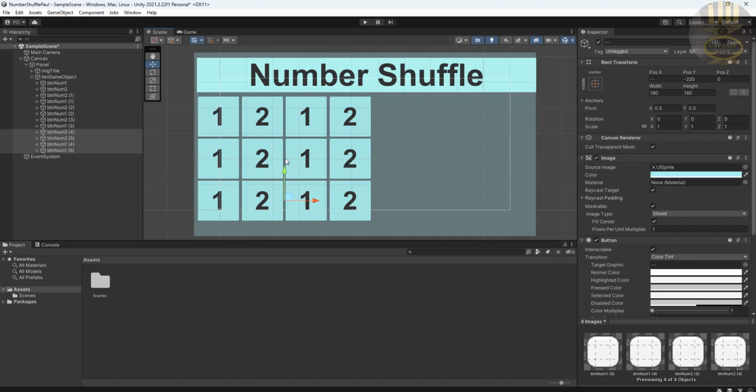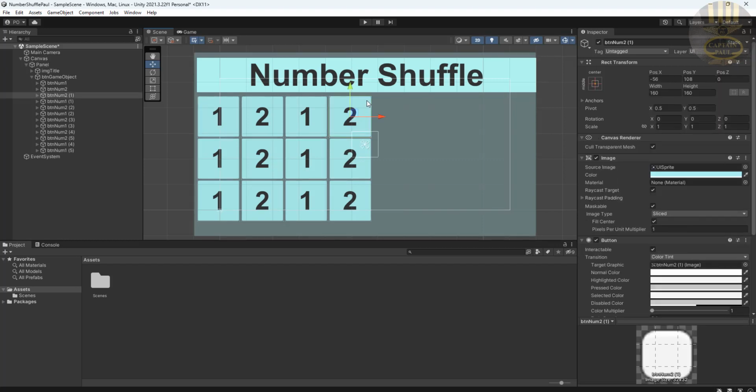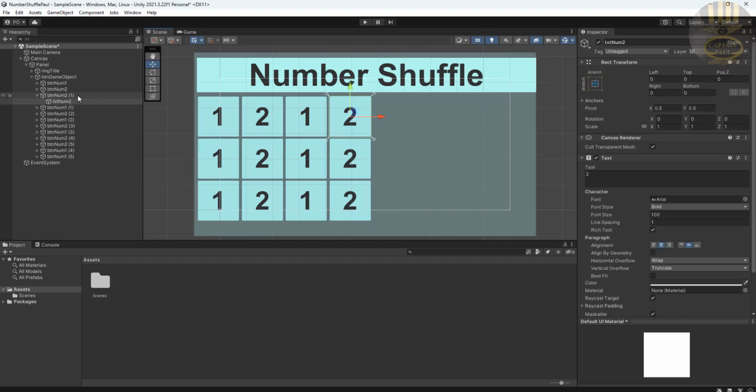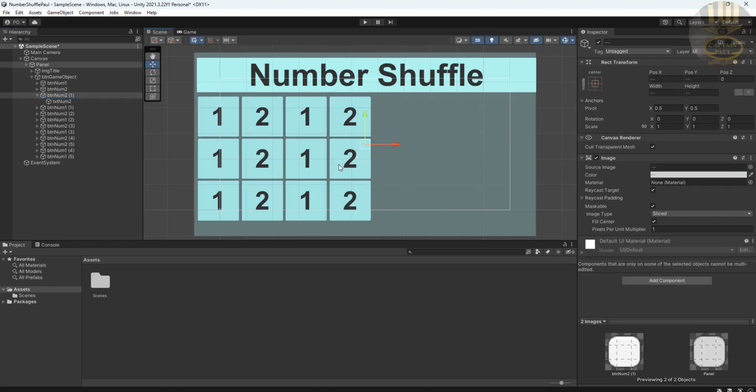Brilliant. Okay, guys, I'm going to add 3 more buttons here. So let's select these ones. Okay, we have 2 there. Let's just select any buttons.